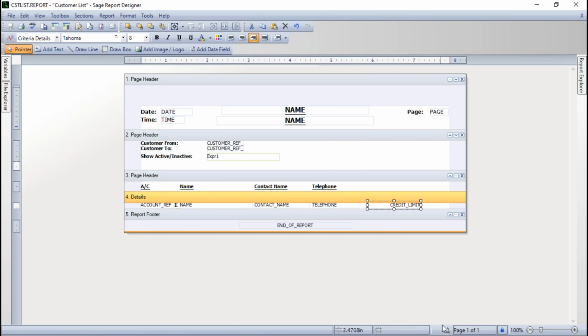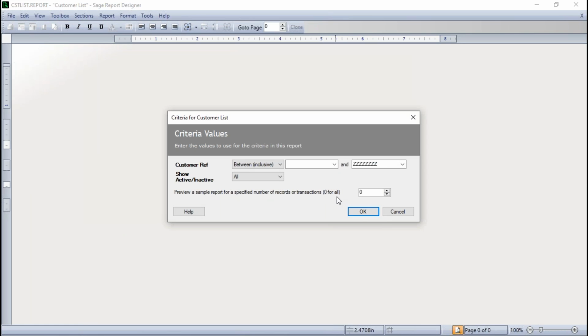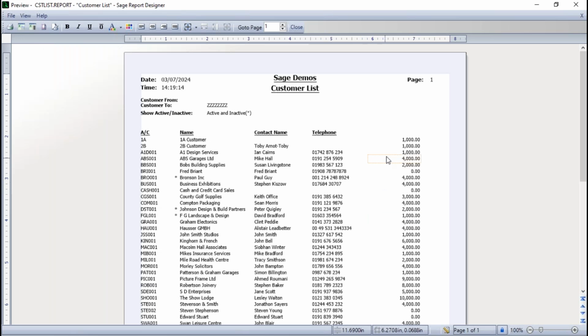Now, if I just preview it at that point, so this little preview option at the bottom, just accept all of that criteria, and you can see, obviously I haven't got a title in there, but it's pulled the credit limit through. So potentially it can sometimes be that easy just to add a quick data field onto your report to pull additional information. It's a bit like if you're editing your layout, which we're going to touch on a little bit later. If you need more information, either your own company information or additional information such as things like payment terms, you want that to be pulled through from the customer's record. So sometimes it can be quite easy just to add that little bit of extra information.